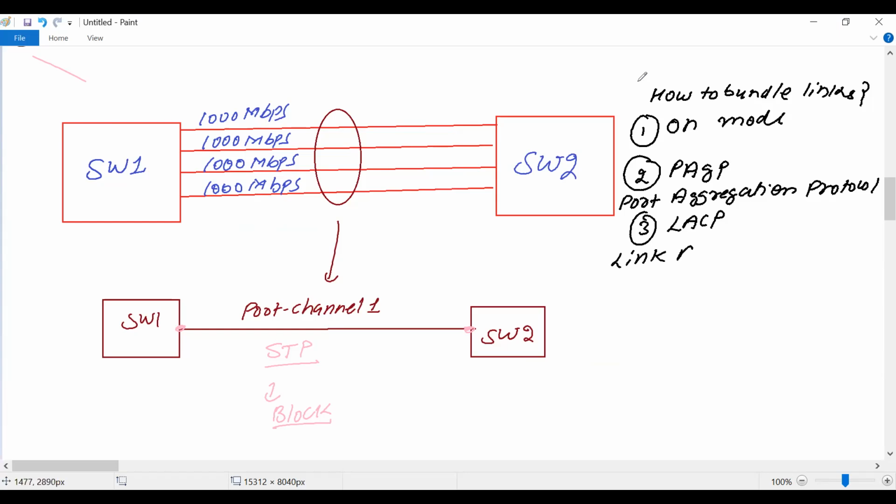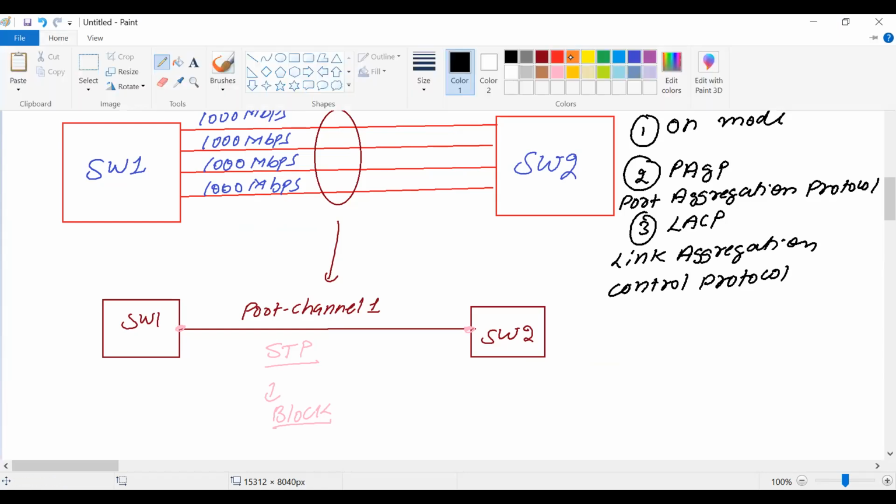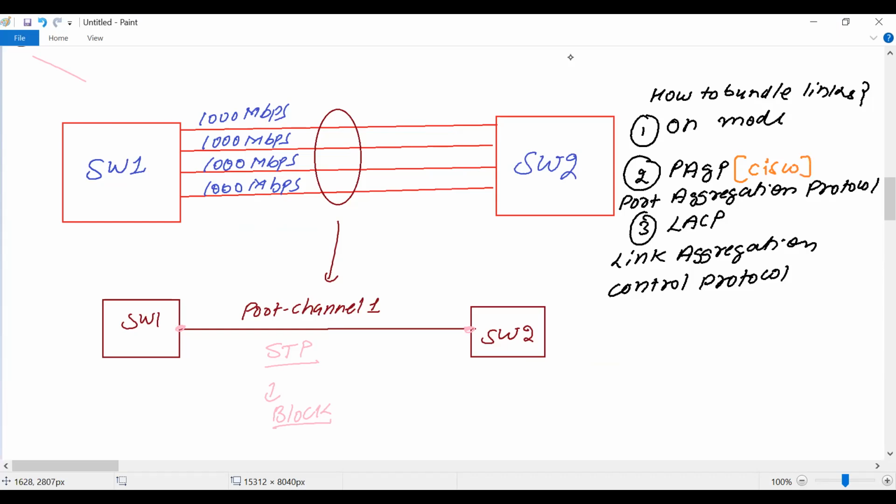LACP stands for Link Aggregation Control Protocol. PAgP is Cisco proprietary, and LACP is open standard.